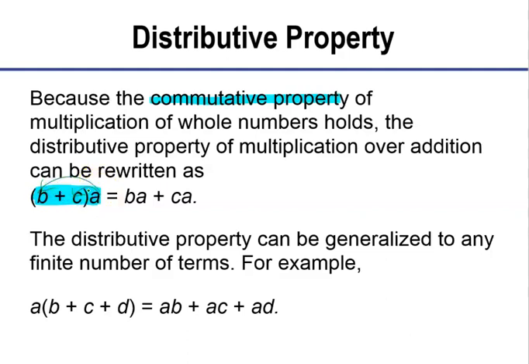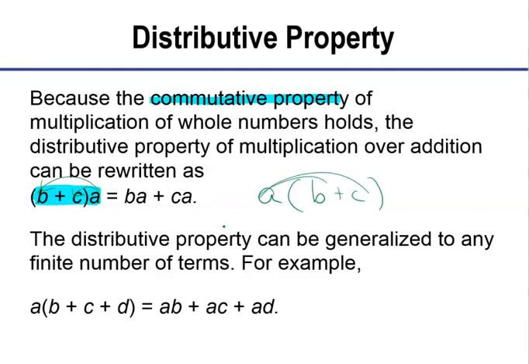And you could even use the commutative property beforehand too and put the A in the front and then B plus C, and that will give you AB plus AC. Is that the same thing as BA plus CA? Well, yes, because we have the commutative property of multiplication as well. And so that's the way they were thinking about this.